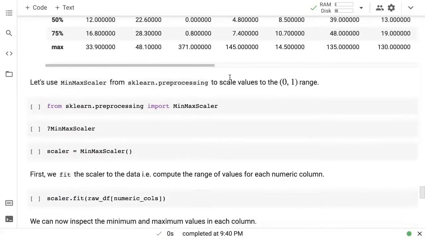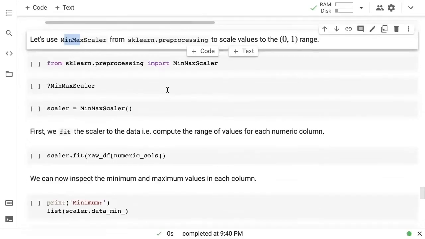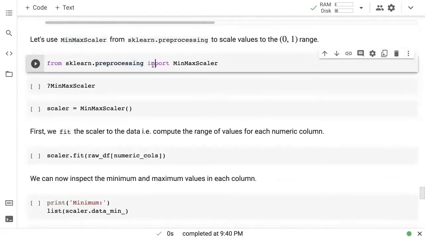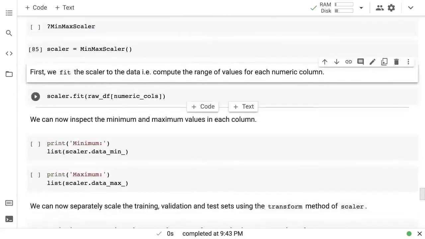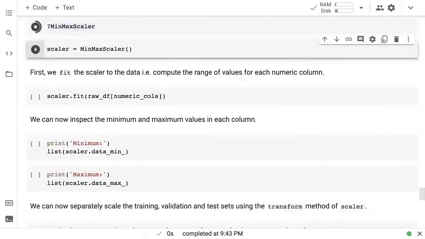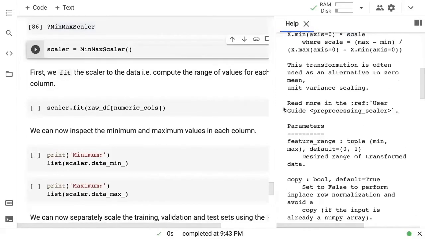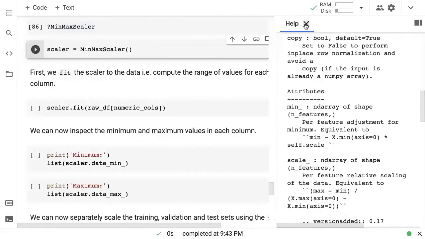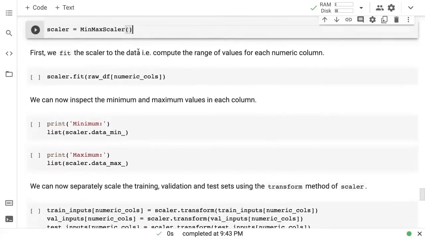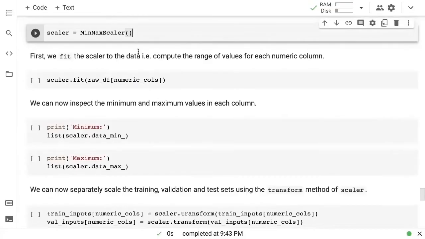And the way you do this is using a min-max scaler. So from sklearn.preprocessing, this is again another module, and in fact what we're doing right now is called preprocessing. So from sklearn.preprocessing, import MinMaxScaler, and then you create a MinMaxScaler, and then you can give it some options. You can check here, it supports a feature range, it supports whether it should create a copy of the data, etc. But the objective of the MinMaxScaler is to identify for each column what is the minimum and what is the maximum, and then scale the values in the column so that they all lie in the range 0 to 1. So it's a two-step process, just like the imputer.